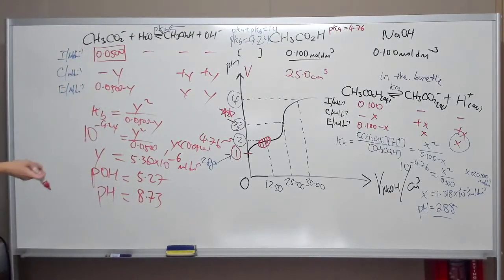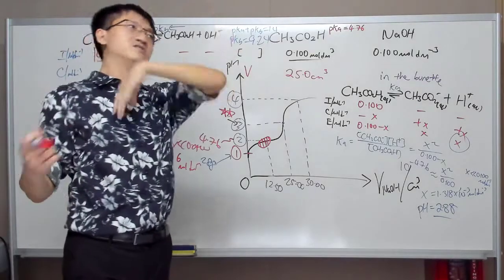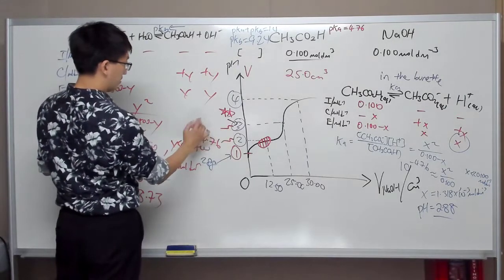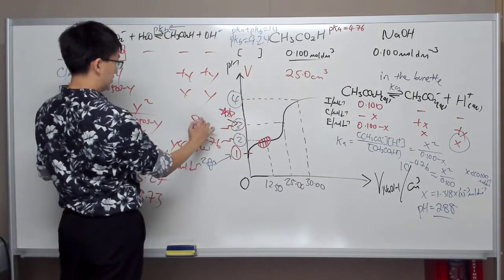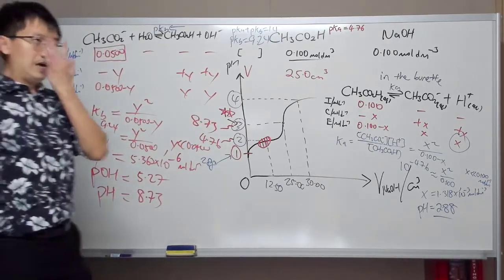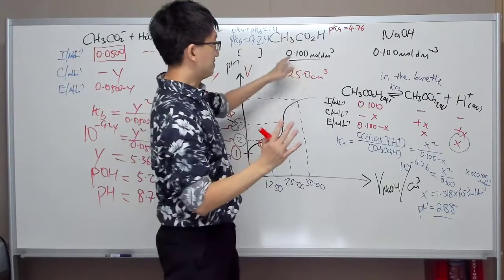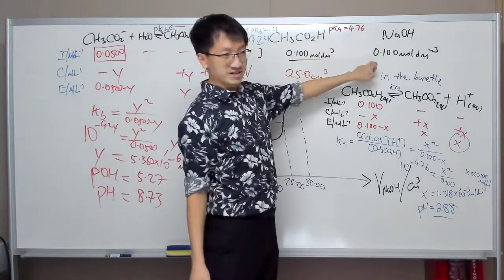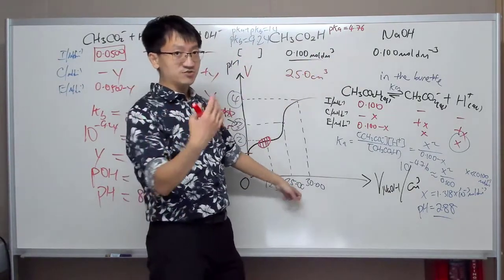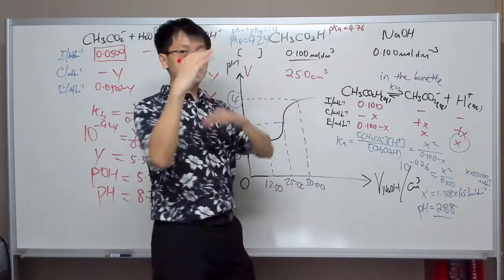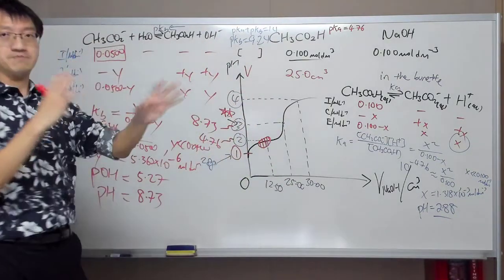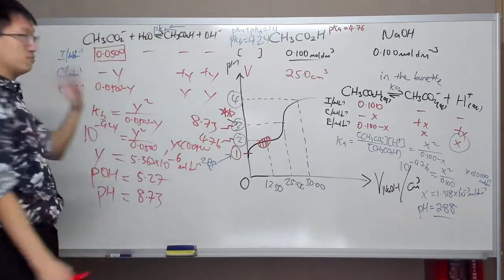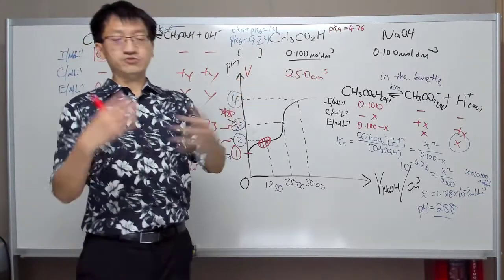Which is reasonable, right? Because it's slightly above 7, but it's not way higher. So this is reasonable, 8.73. Therefore, the third pH we're going to calculate will be 8.73. I hope the students recognize that I'm using a simple scenario. If the concentration is different, of course the equivalence point will not be exactly 25. It will change a little bit, and then you have to scale accordingly. So it will not be such a nice, simple way of calculating the concentration of ethanoate. I hope you recognize that, and then do the necessary scaling.